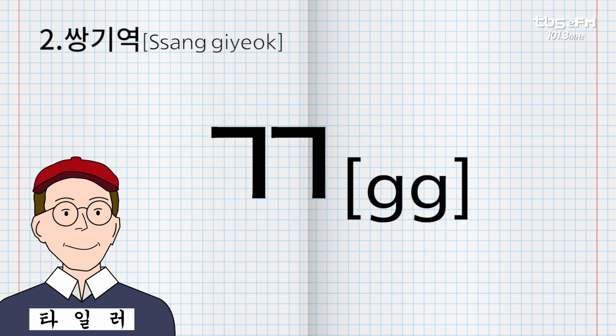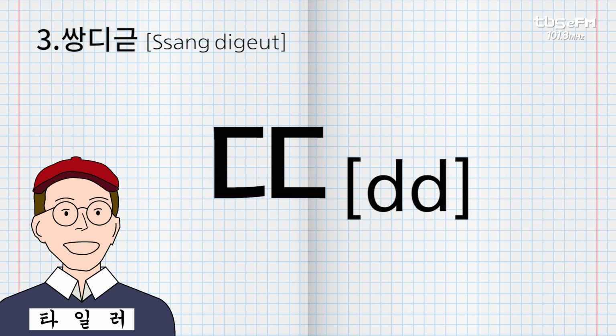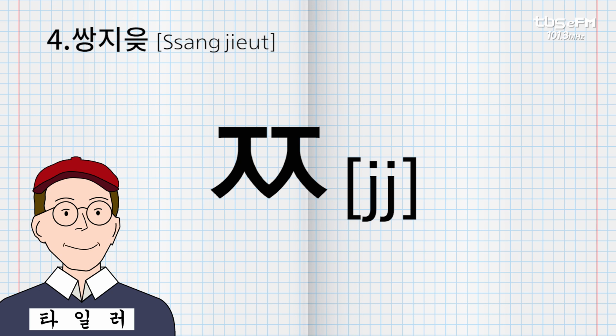So this is going to happen when you go into double consonants for every other double consonant. So to go from ka to a double consonant, you would go from ka to kka, right? Kka. You feel that explosion. You would do the same for digeut. So from da, it would go to dda. Dda. You can hear me like holding on to it, right? That'll happen really fast in a conversation. You won't hear people holding on to it at first, but that's what's going on in people's mouths when they're speaking.